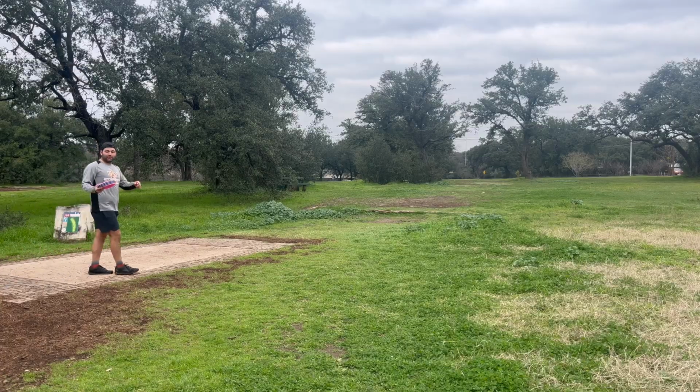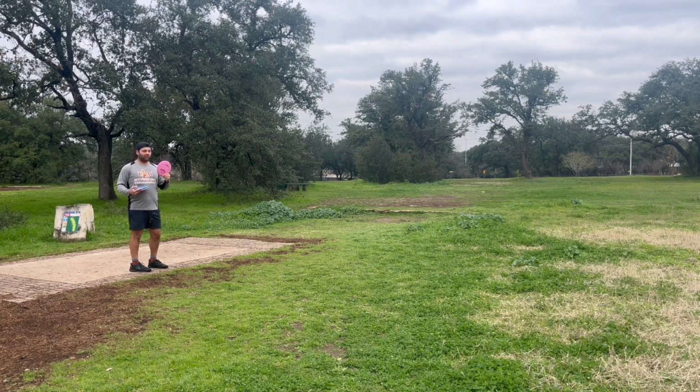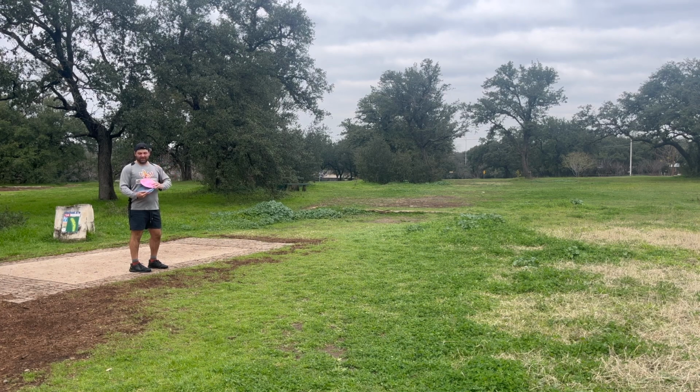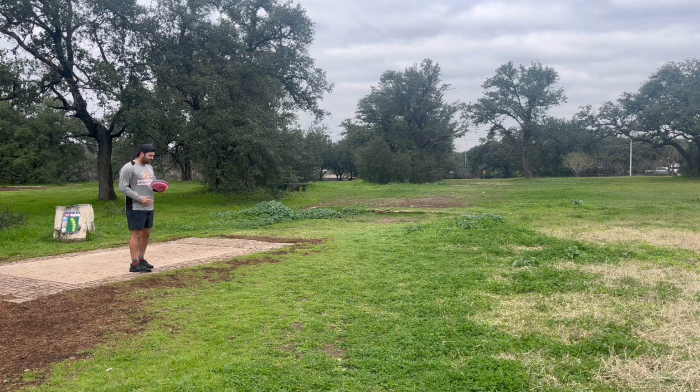So now that we got a hole under our belt, we're going to go in order of closest to pin for the next tee order. So the Brave was about 35 feet, the Sting was about 40, and then I did see the Jackalope and the Essence were considerably farther behind, but the Jackalope was a little bit farther than the Essence. So we're going to be starting with the prototype Brave.